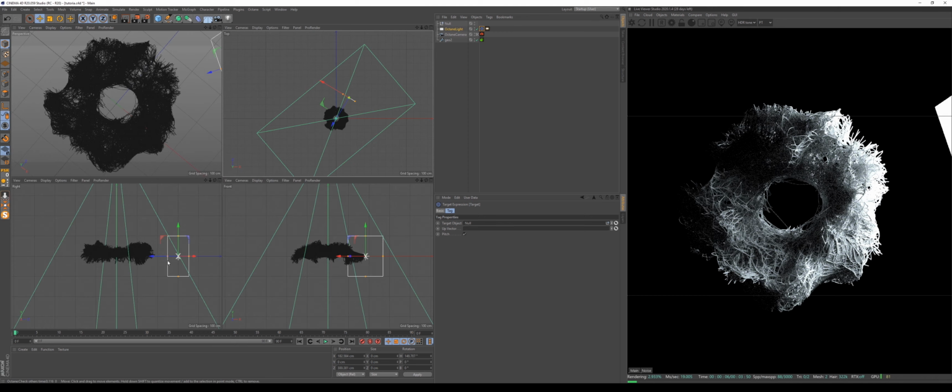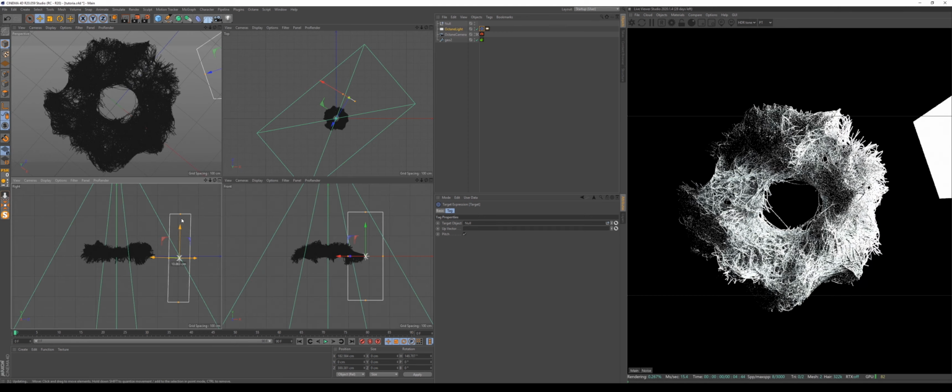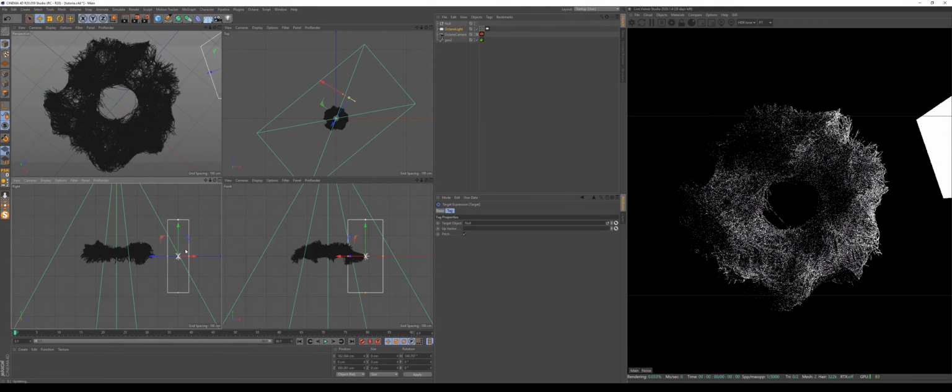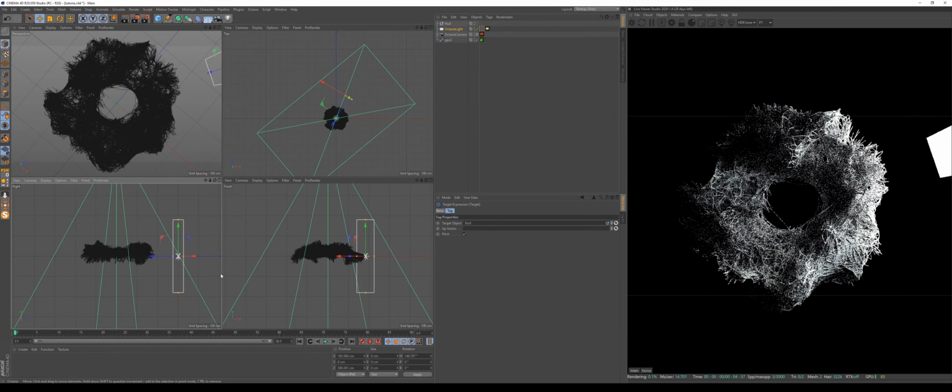Now what we can do also is just make this light source a little bit bigger and a little bit narrower, so we have these harsh shadows.